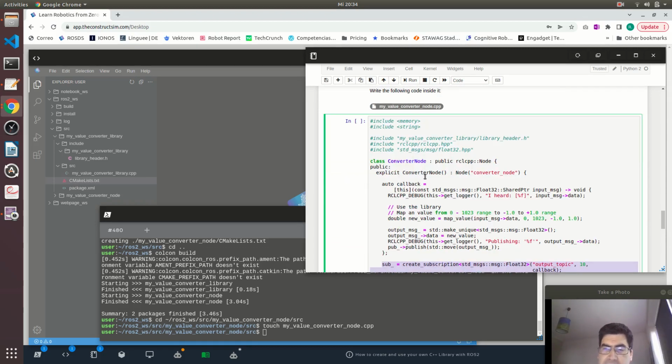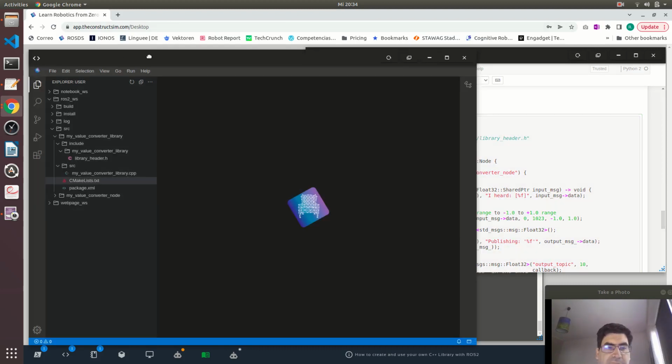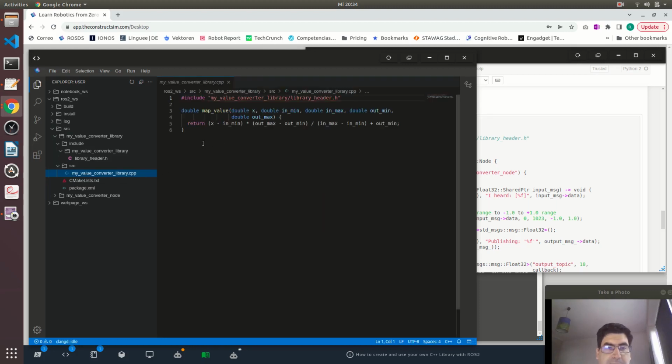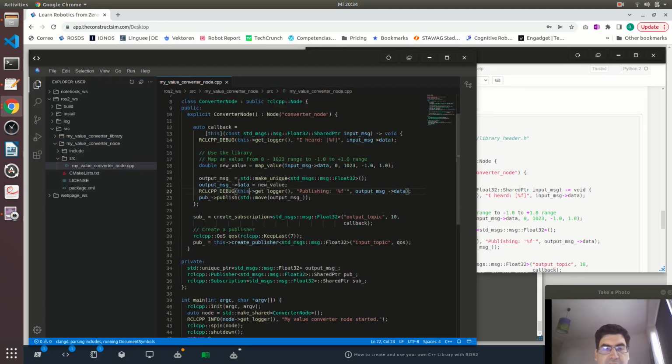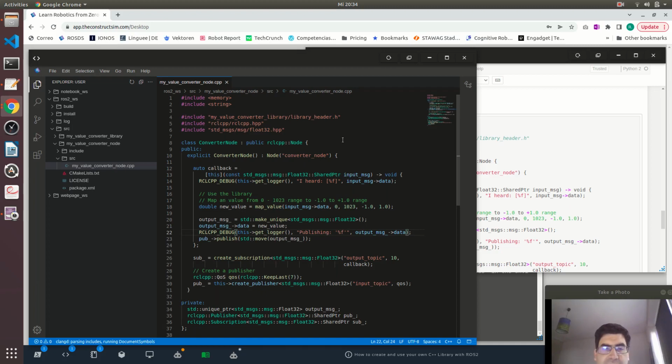It has a bit of code here, so I will paste it. It's quicker. Let us quickly see what it is.